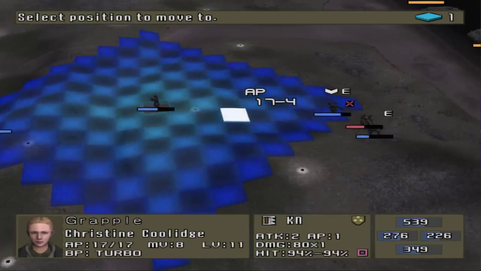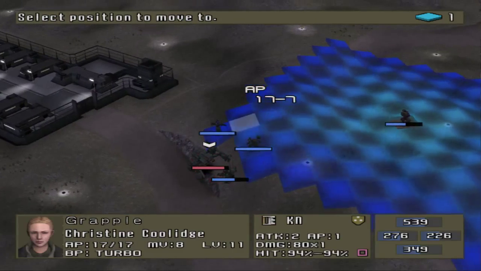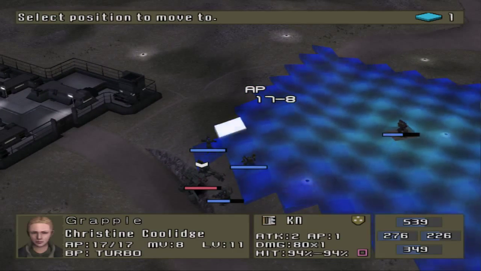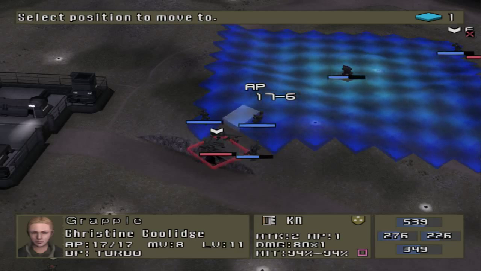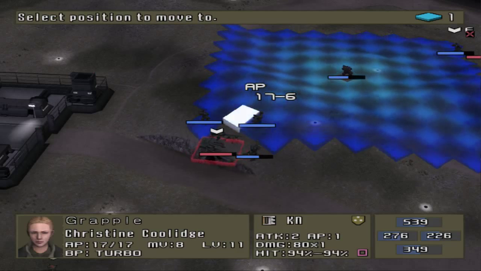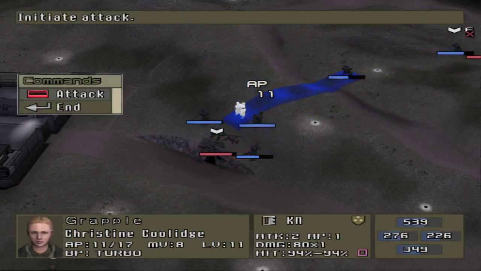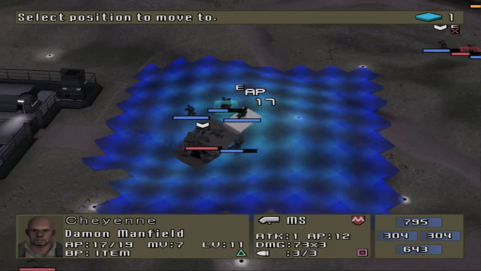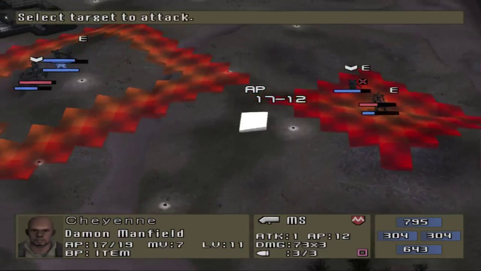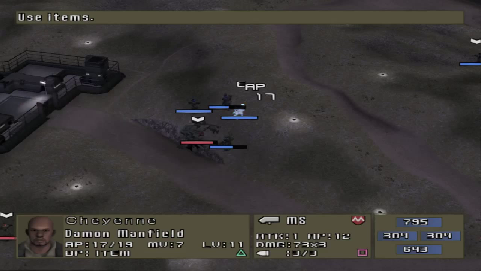Would be nice to have Christine handle this guy, but I think she's going to be able to do more for us up front here. So we will move her down here. And I will not attack her this turn. Save up some AP. You can switch out to the donkey. No, still no luck there.